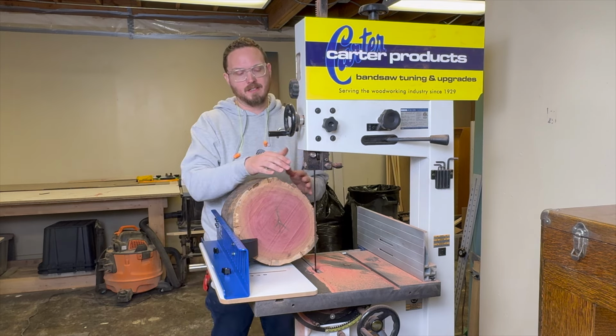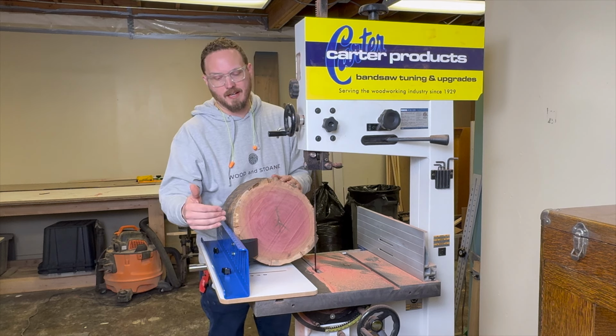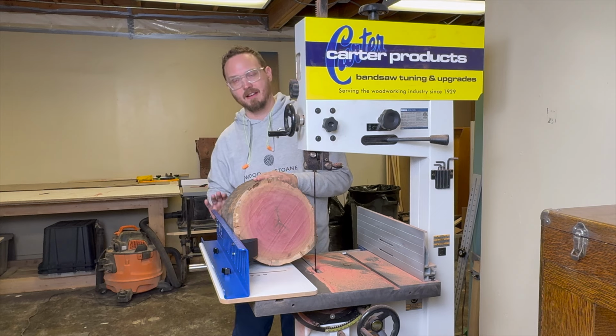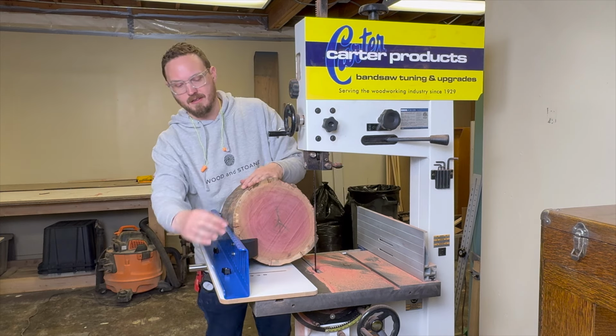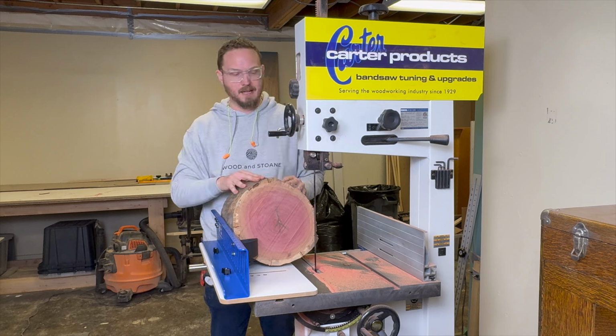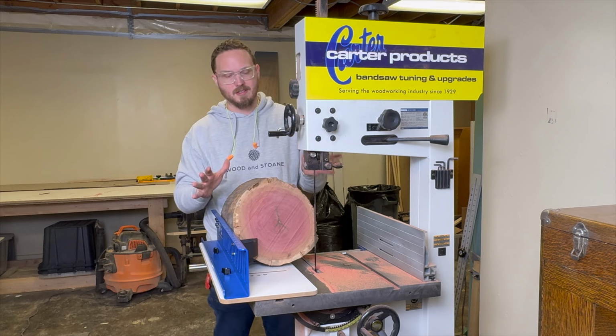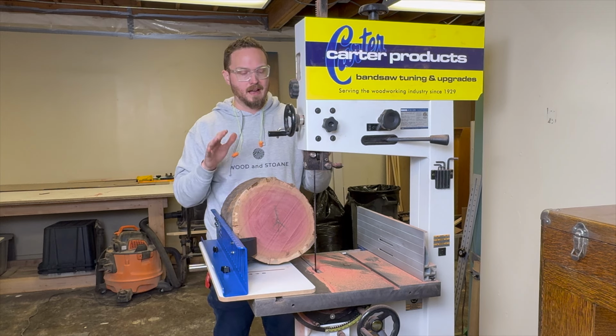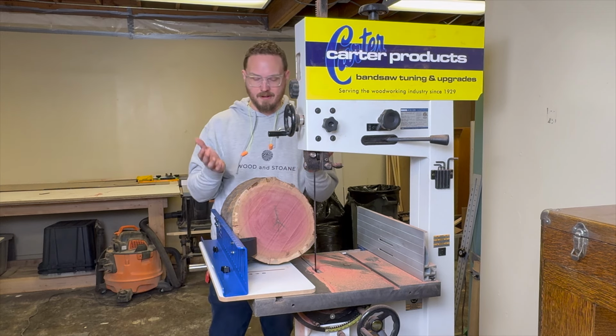And what I'm going to do is, I set the depth up, and the screw is on the back side here. So this is pinched between two supports here that are keeping this from moving, right? So everything's adjusted, it's tight. When my hands aren't on it, see how little it moves? I'm doing this on a log right now.